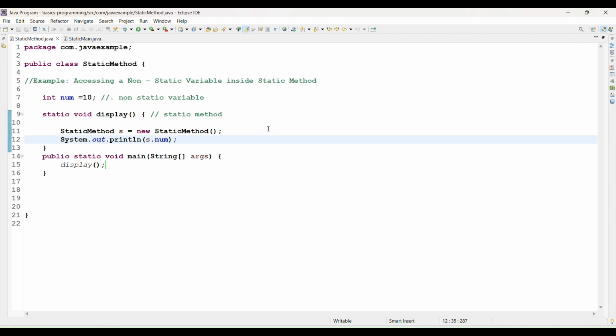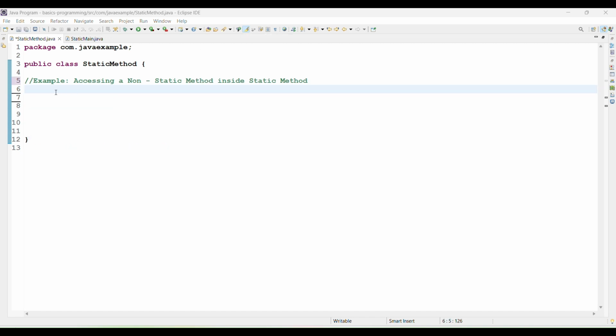So the theory of the static context is now valid. Now you can understand how the static context accesses the non-static variables. You can also access a method inside a static method. So let's take one more example.